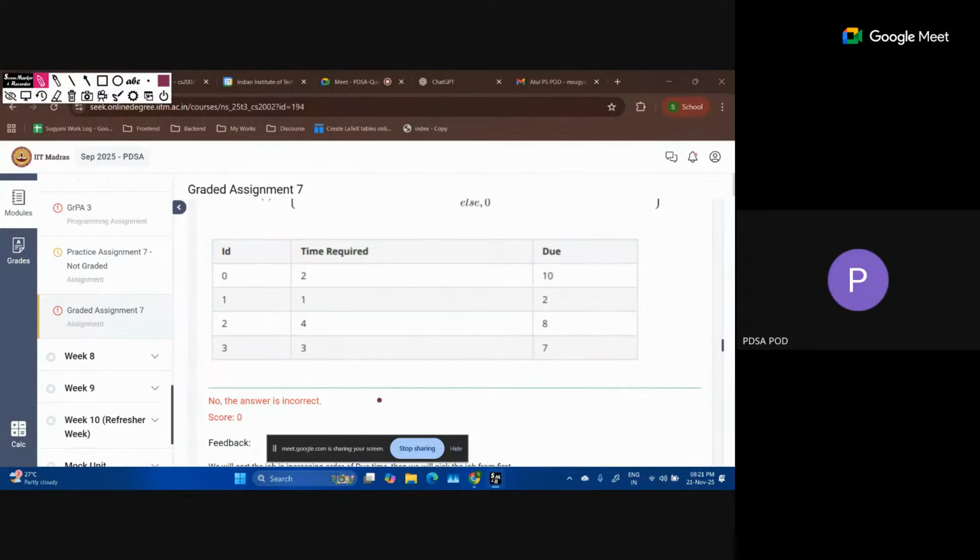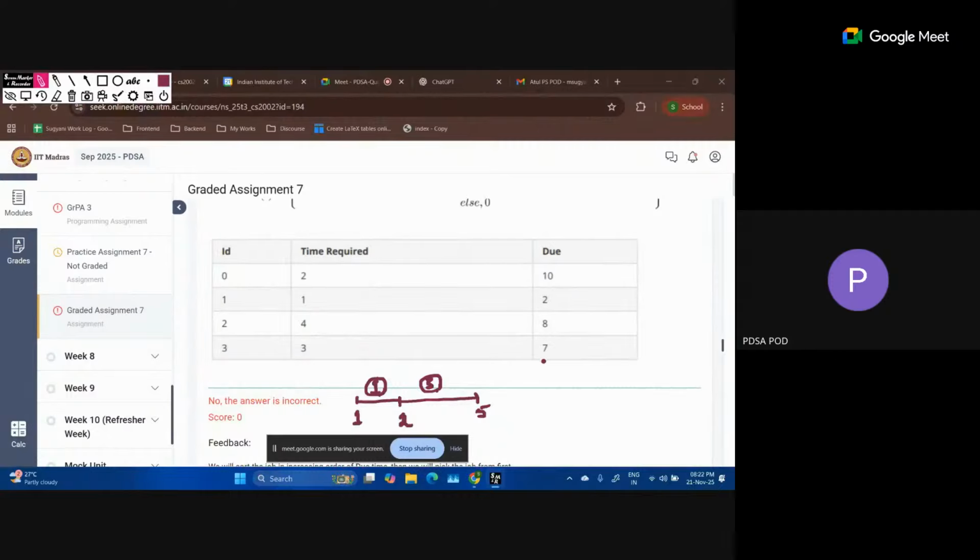Okay, so we are starting at time point 1. At time point 1 we are starting, and job ID 1 is taking 1 unit of time, so we are done at time point 2. This is job 1. Then we are going to job number 3, which takes 3 units, which is basically 2 plus 3 is 5. Job 3 will be done at 5.